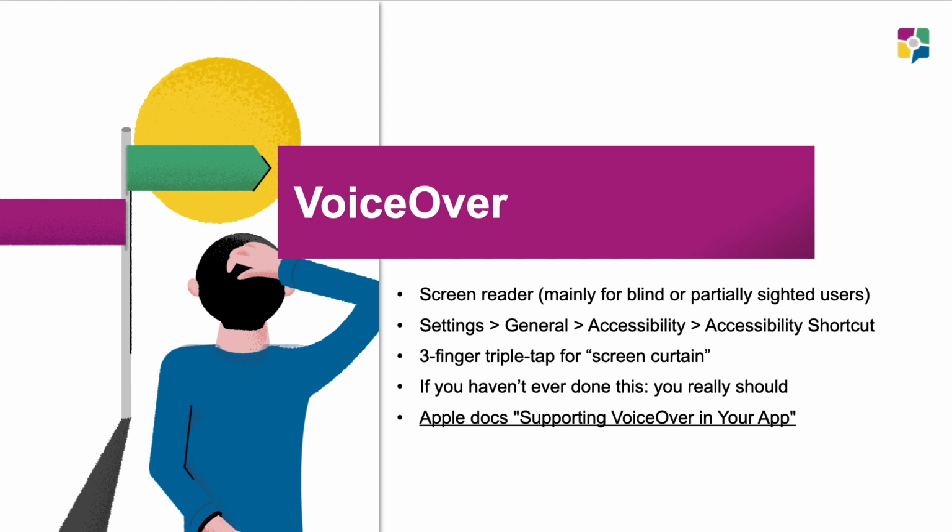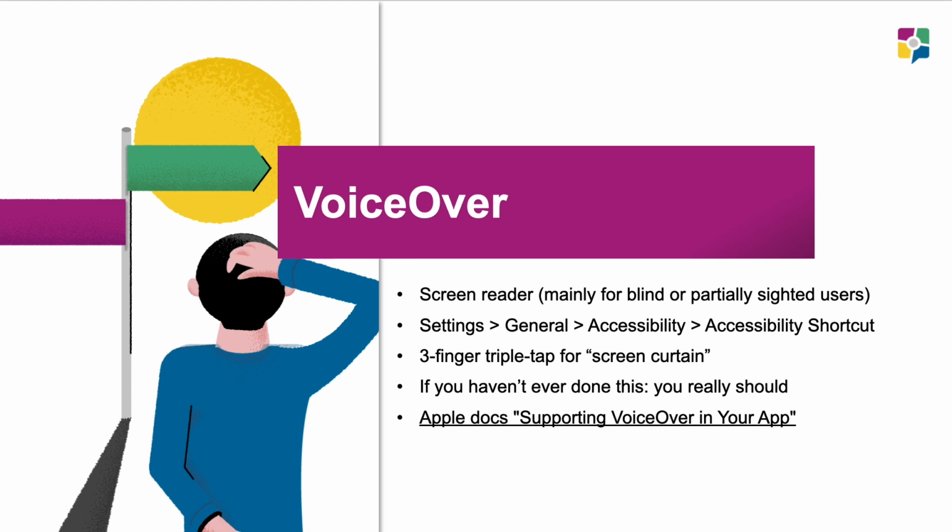And so its core use case is for completely blind users, also partially sighted users, people with various kinds of visual difficulties will use it. I think it's also used by some people who have difficulties with reading for various reasons, cognitive disabilities or what have you. But really the core use case is for blind or partially sighted users.